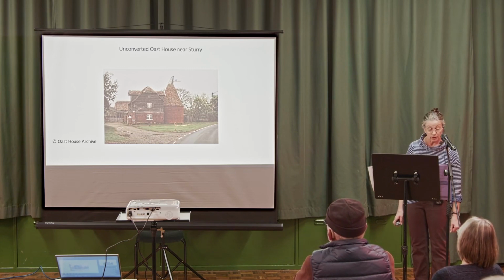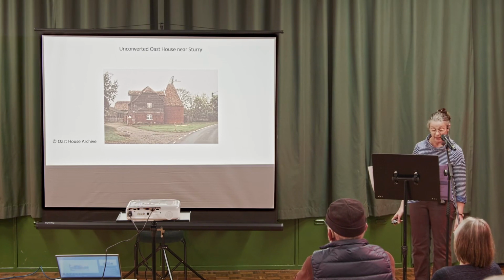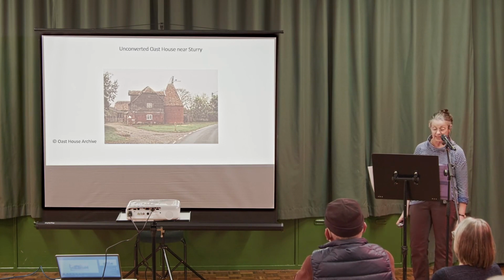Drying was a 24-hour process, which meant that the staff who were involved in the drying had to sleep in the oast house. The oast house contained the kiln, and sulphur would be added to the fire to impart a special flavour to the beer and a yellow tint which the brewers wanted, but it was not very healthy for the workers. An oast house worked a little bit like a tumble dryer does today.